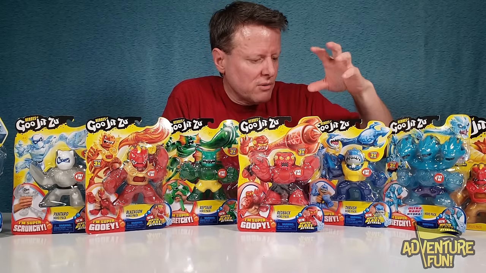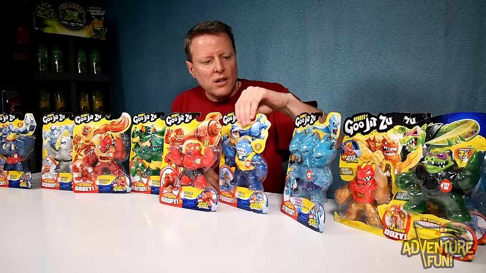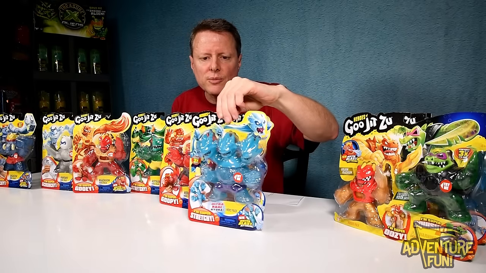And then you got Redback. He's a spider, and you can see the little webs that he's kind of shooting out. We'll see how that looks. And then, of course, you got Thrash the Shark, and then you got the coolest one out of all of them, the super rare, which is Hydra, and that's the serpent, maybe the sea serpent, as it were.